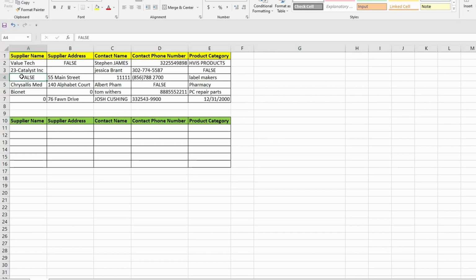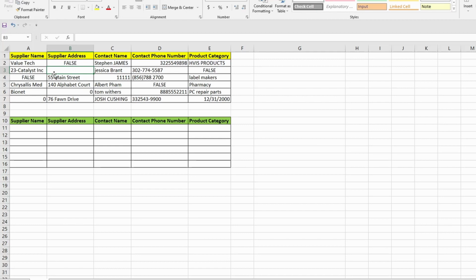Just glancing at the data, we can see some missing values entered as zeros, false, or an empty cell. There's also some discrepancies in phone number formats and case-specific entries. We could spend more time on cleaning up this data if we wanted, but I want to show you how easy it is to use the T function when dealing with improper formats and missing values.